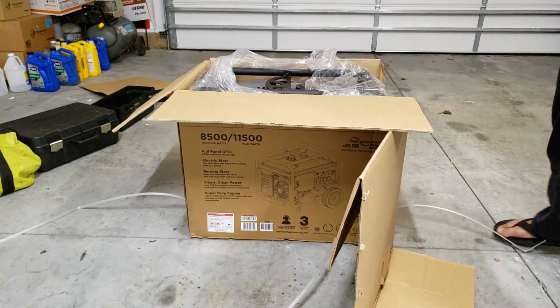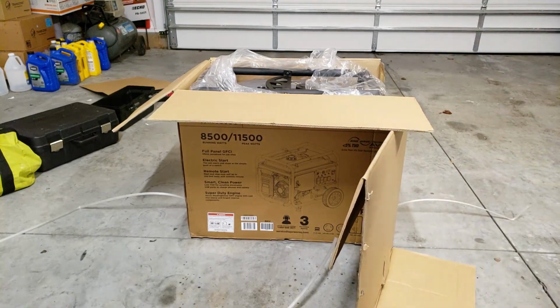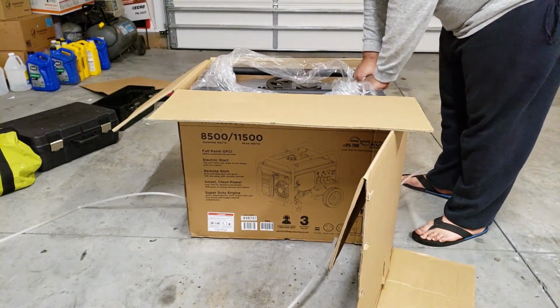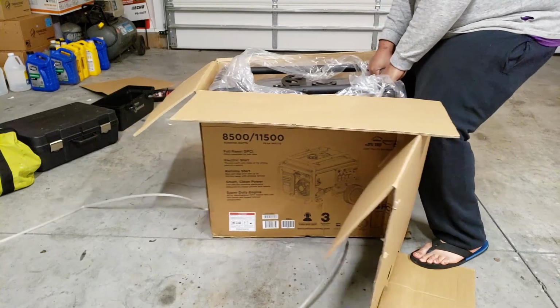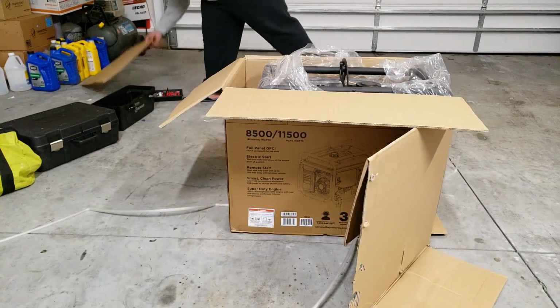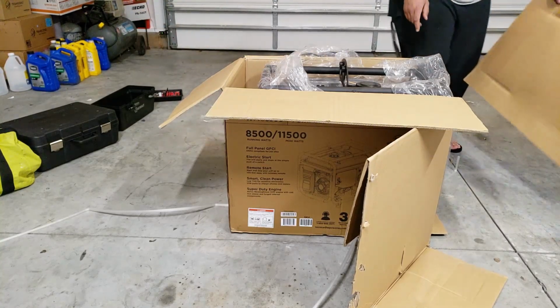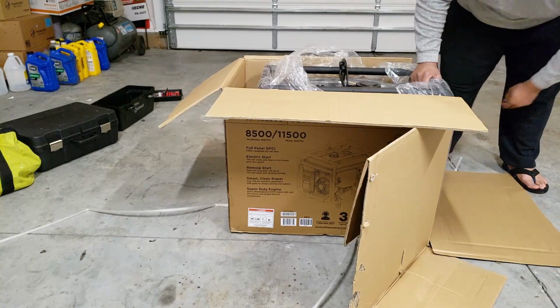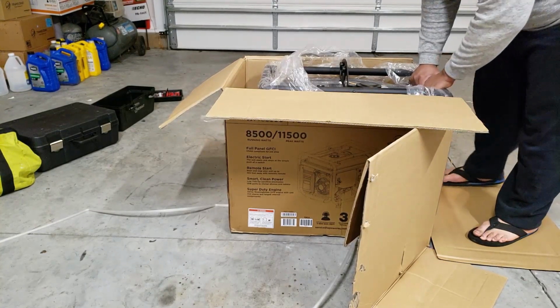Perfect. Couldn't be any better. Okay. Pull this guy out of this box. It's going to be a little bit of a wrestle. Ready? The whole box is sliding. This will work. Actually, it has guards on it to prevent you from damaging the finish.